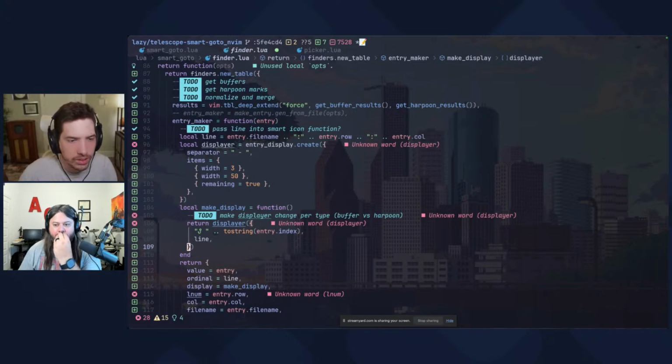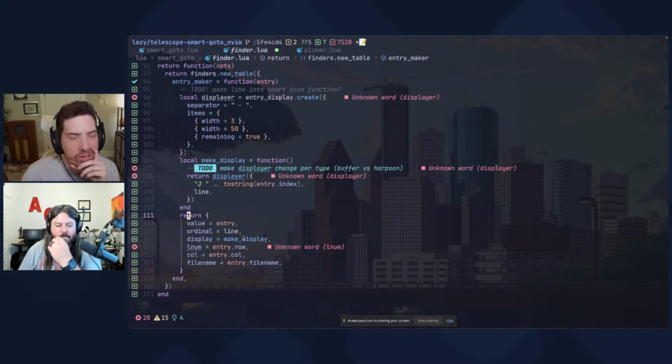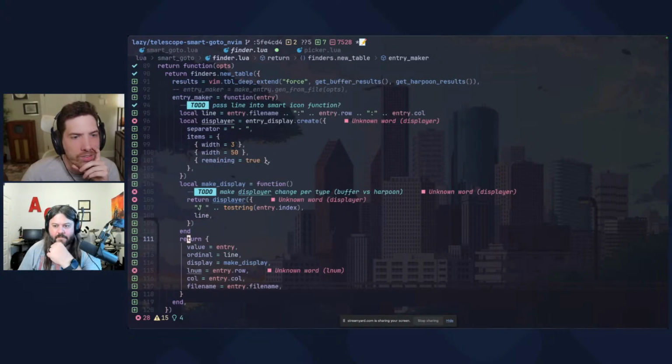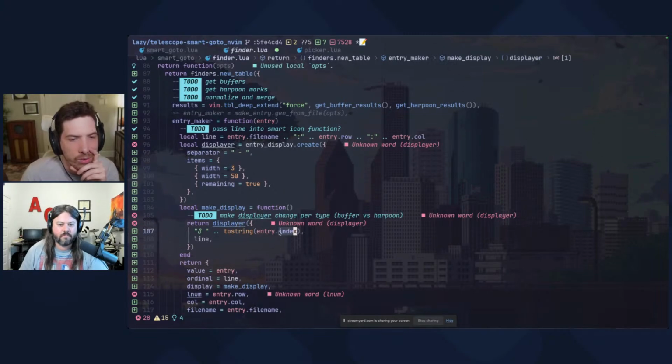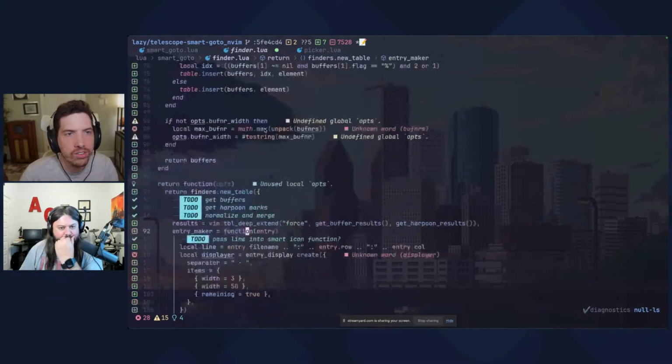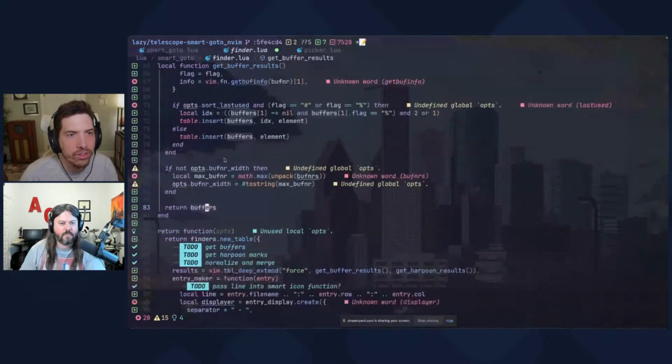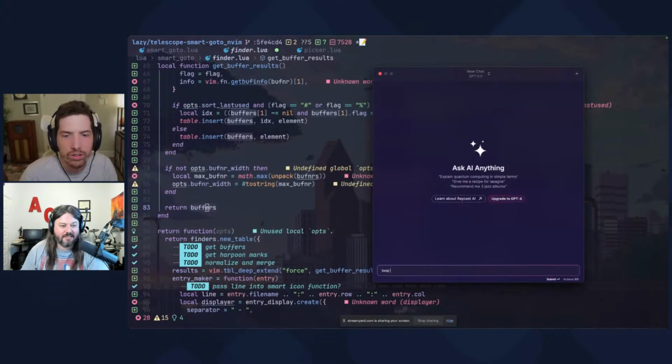And then all of this kind of stays the same as long as all of the files are the same. And so the first part is they are passing the file name. Where is it? The row and column. Where is it? Index. Okay. So I think what we were looking at earlier is the buffer name. The buffers must not be giving us an index, and that's probably what's throwing the error. So I think I really just need to, on all the buffers, add an index? Yeah.